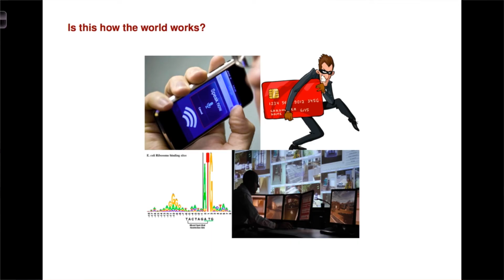If you do that 20 times in a day, that may be a sign that your credit card has been compromised. Similarly, when you're saying a sentence, speech recognition depends on the words that you previously said. And if you're doing molecular biology, the context of your genome matters a lot. Or if you're trying to predict suspicious activity on a video camera, if someone is loitering in front of a building for 10 minutes, they might just be waiting for a cab. If they're doing it for 3 hours, that may be suspicious.